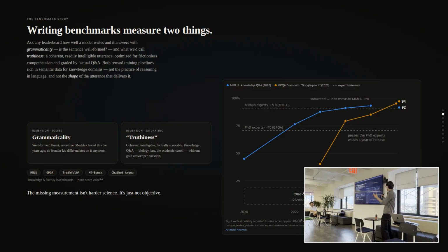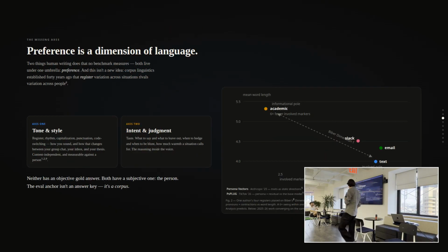I'll speak a little bit about this slide before I go on. We could call these two things grammaticality and truthiness, right? Grammaticality: it sounds like English, it is English. Truthiness: it sounds like Wikipedia or a PhD wrote it. Good, yes, seems true, cool, it's coherent and intelligible. That's what we're optimizing for. But actually, all of the stuff that has been pre-trained lives over here in the highly informational axis of things.